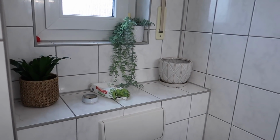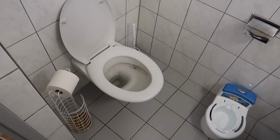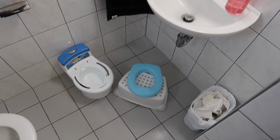All right, y'all, so this is day one. Day one, we will be doing a deep cleaning in this half bathroom downstairs. It was pretty filthy in here, so I'll be cleaning the grout. I'll be deep cleaning the toilet. I'll be pulling it apart. But let me know down in the comment section if you are cleaning along with me today or are you just watching for motivation.